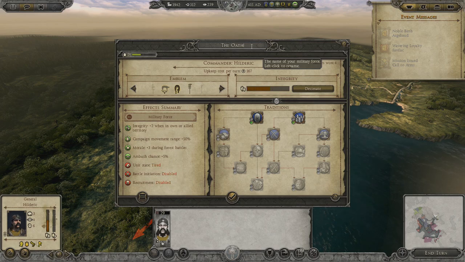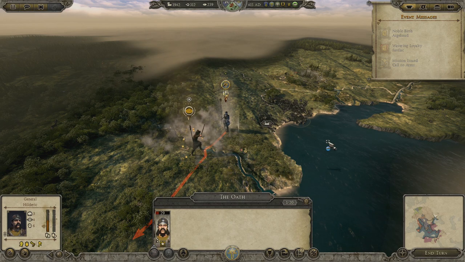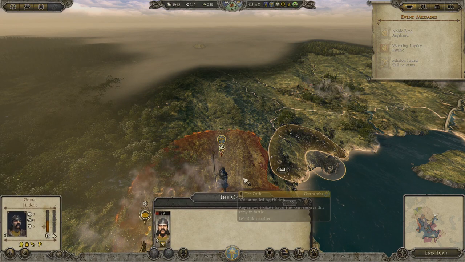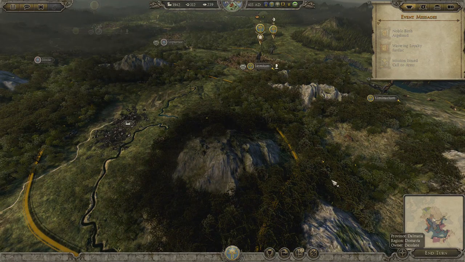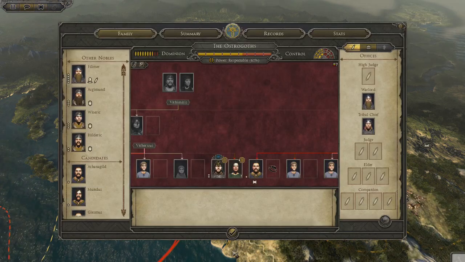What was the name? I'll have to look it up and type it in later, but it was the Oath of something with an A. There, how about the wheel emblem since you're coming from way out there? I don't know. Okay, here's what I'm gonna do. I don't really want to lose him, but we're gonna go to our.